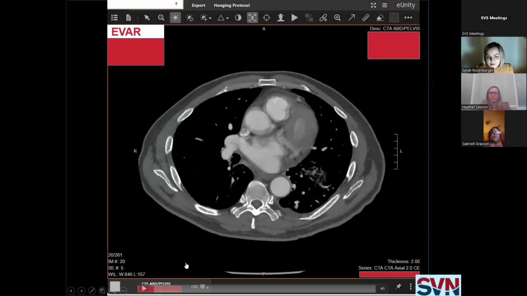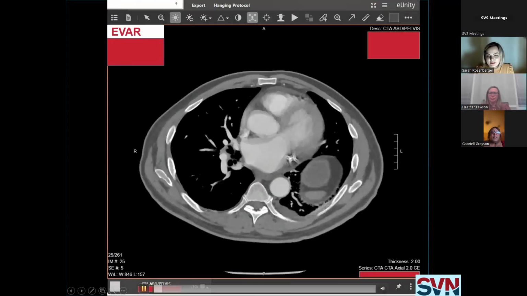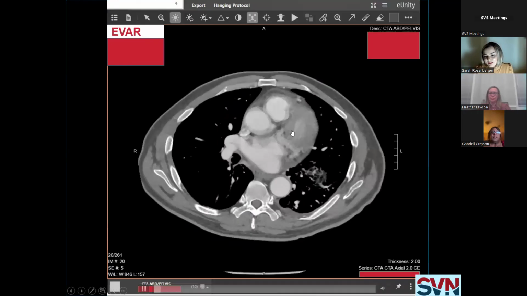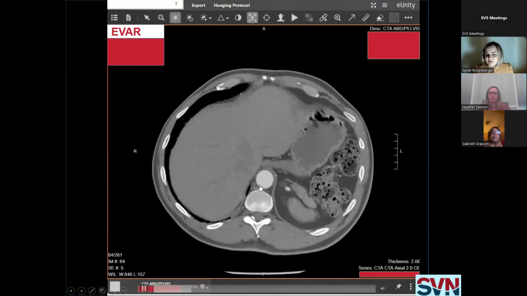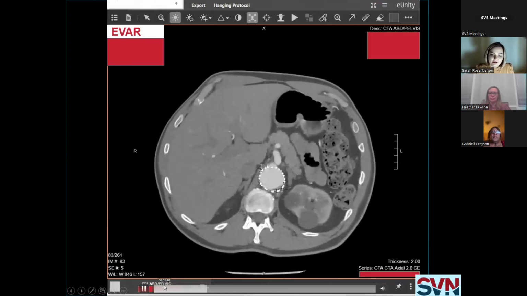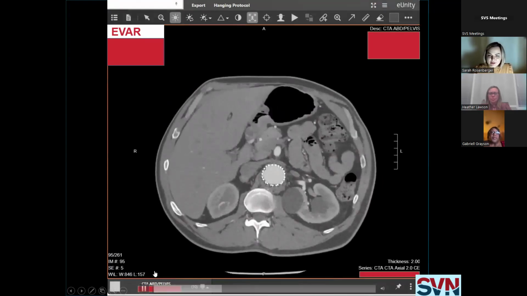So here's an example patient. Again, we're looking at axial images. This is set for contrast to enhance blood flow through the aorta. And we'll run through this. This is just an abdomen pelvis, so we don't have that tic-tac to orient us, but we can see where the aorta is moving in front of the spine, and we have our aortic sac there.